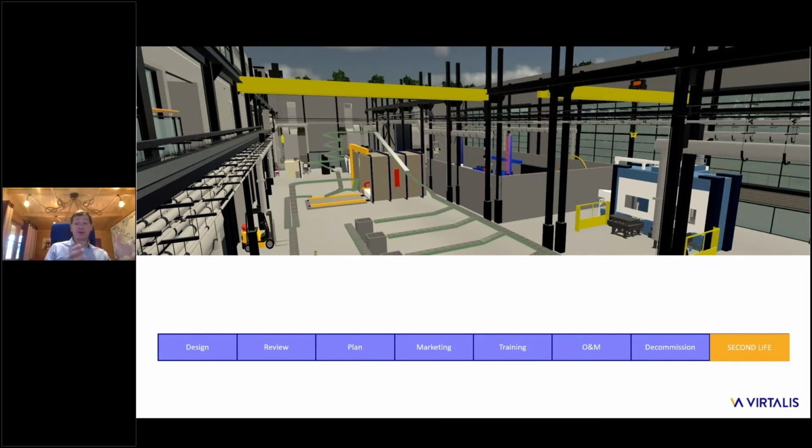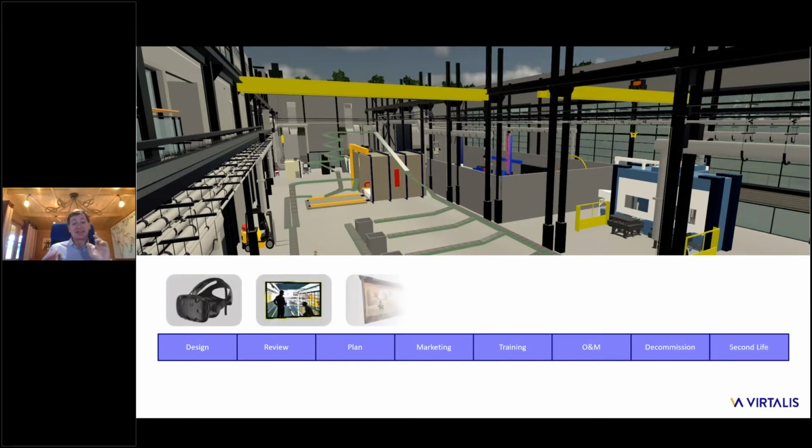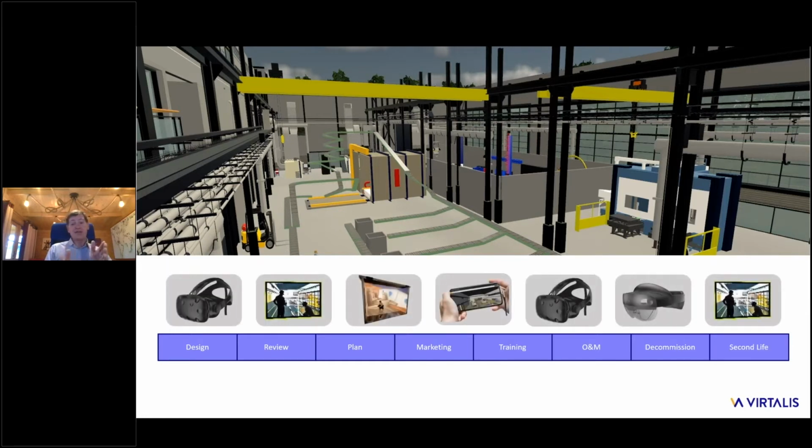Now, if you can plan for all of these things and rehearse them and optimize them from day one, you're going to benefit. But the greatest benefits are when you build and maintain this complete digital thread, combining all of these areas, and use visualization at every stage. But we're very aware that people use one or the other, and they might dip in at various stages. However, whatever you do, you need the tools to see what you need to see, when you need to see it, and with a device that's appropriate to that particular use case.